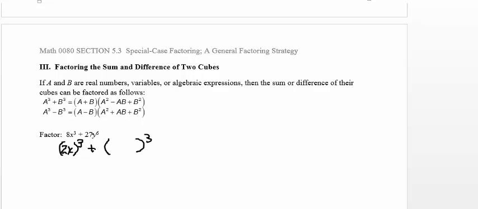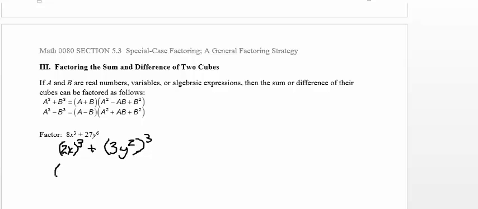Well, 3 times 3 times 3 is 27. So one of the factors that goes in here for my b is 3. When I apply this power of 3 to what goes inside of this parenthesis, I need to get y to the 6th. So to find the power that I need to put on y in here, I divide this 3 into 6 and I get 2. So if I cube 3y squared, I get 27y to the 6th.